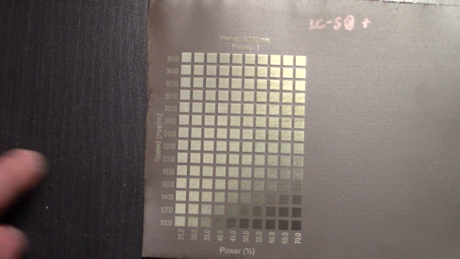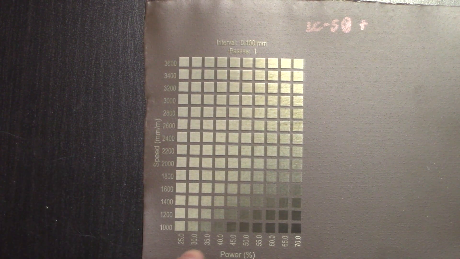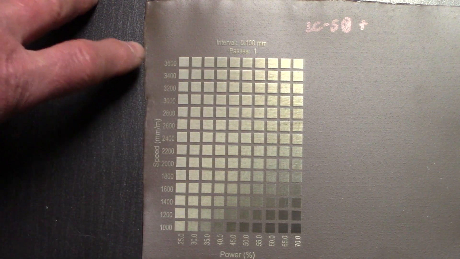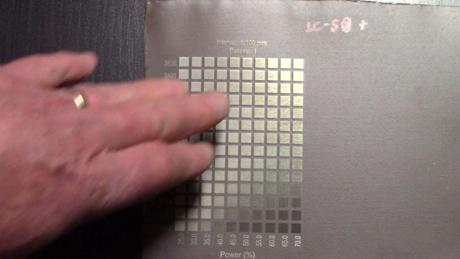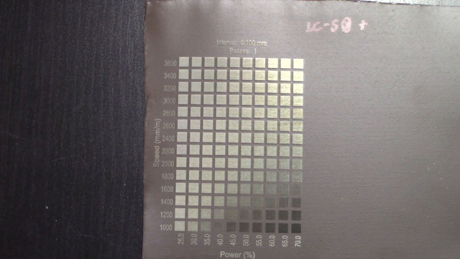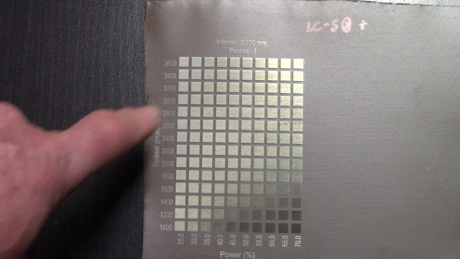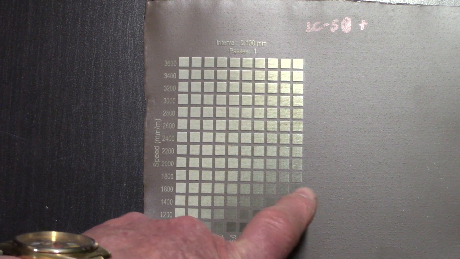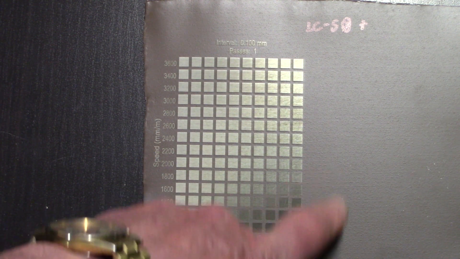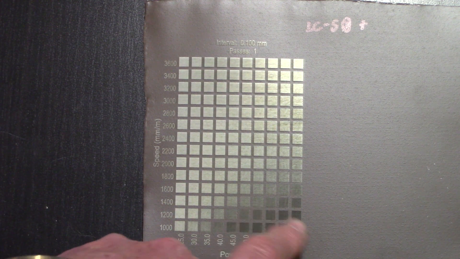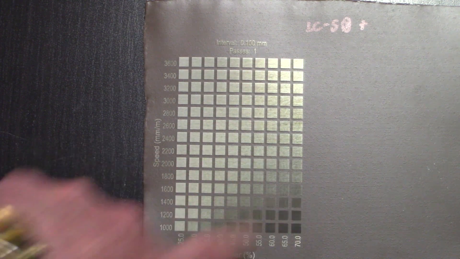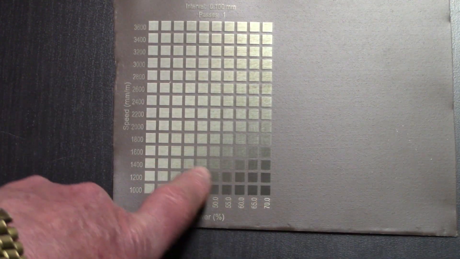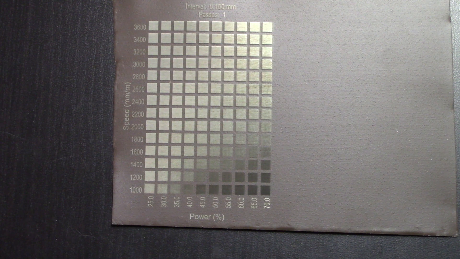We got some really good results here as well. Interesting results too. 25% power up to 70% power, and 1,000 millimeters per minute all the way up to 3,800 millimeters per minute. This whole area up here burned through no problem, even at the low power of 25. What's interesting is at the slow speeds with the higher power setting, it turned darker. So something is happening with this coating that kind of turned black and dark on here. I had washed this off and this part remained down here. What I'd like to do is get this under the microscope and just kind of zoom in on this area to see if we can see what's happening with that.